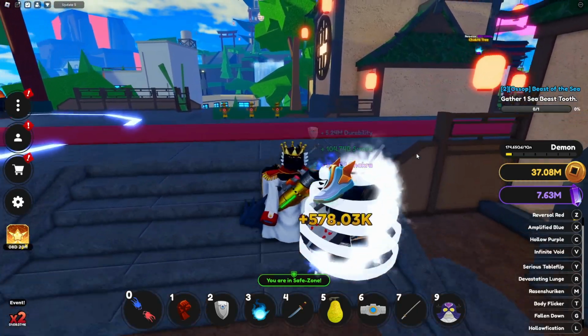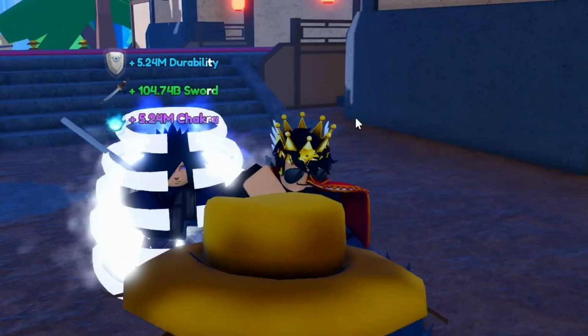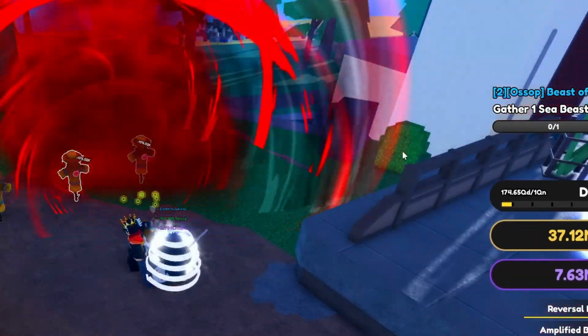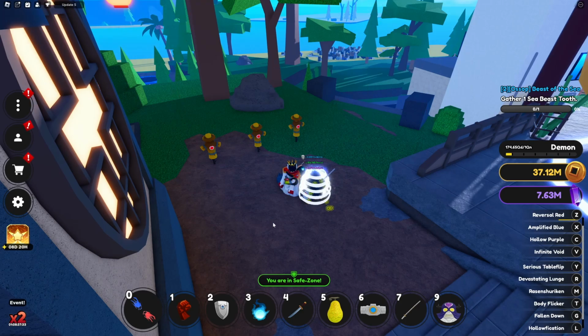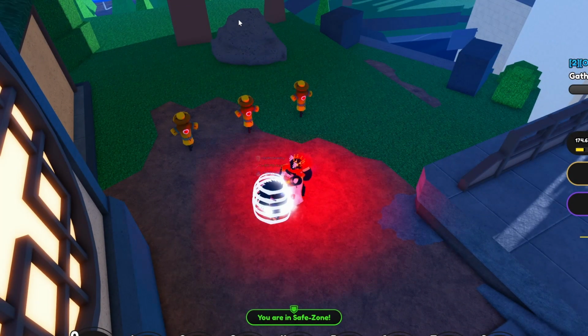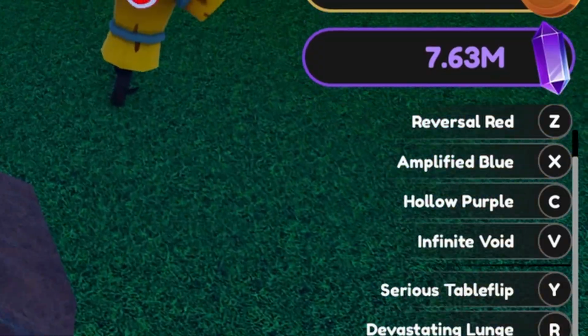476,000 damage. Now, I've already made a full video on this first technique, and let me just tell you what I told people in that video as well. You can't aim with Reversal Red. If I put my mouse over there, it doesn't work. It goes exactly where your character is looking. So let's say I turn this way and then I aim that way. See, it's gonna go that way. So yeah.